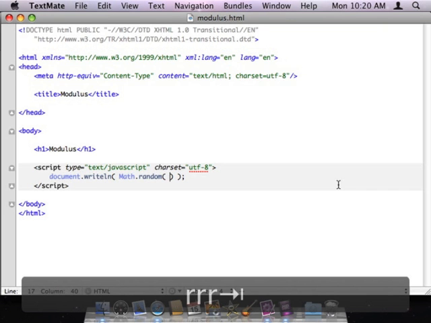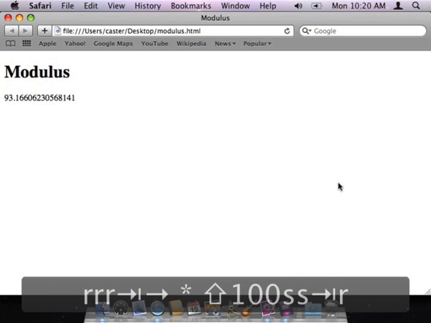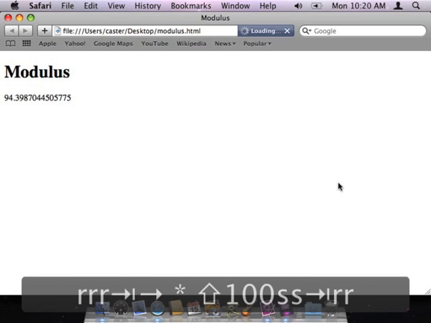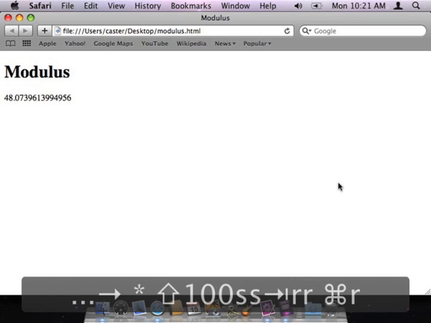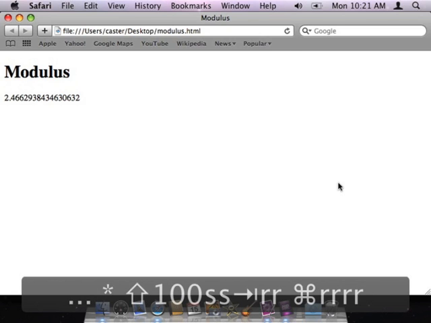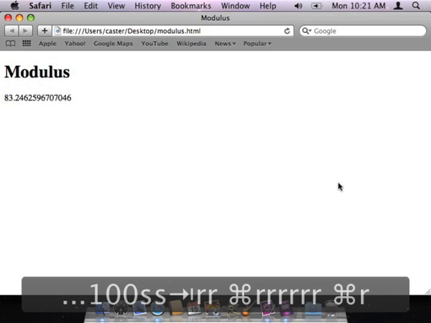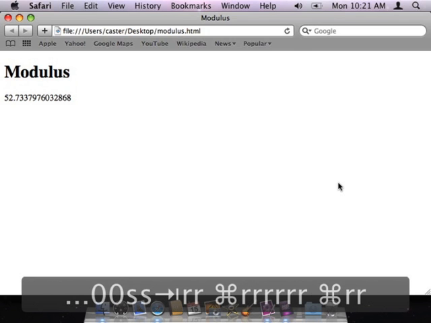The very first thing I might do is take the value of Math.random and multiply it by 100, just for example. What that is going to do is basically have the effect of moving the decimal point 2 places. So every time I refresh my browser now, you can see I'm coming up with a number somewhere between 0 and 100 instead of between 0 and 1. So that pulls the numbers up into a slightly more manageable range.